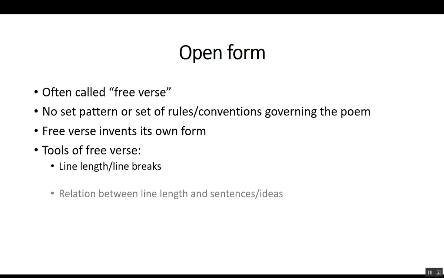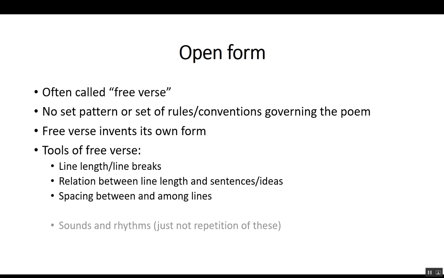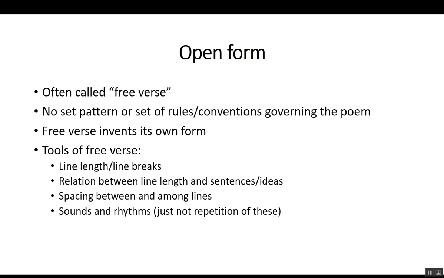When you're reading a free verse poem, you might notice the relation between line length on the one hand, like where lines are broken at the end, and the sentences or ideas in the poem, right? Where is a poet breaking those lines compared to where the sentences begin and end? You might look at the spacing between lines and among lines. You might pay attention to the sounds and rhythms, not just the repetition of them, although a free verse poem might repeat certain patterns. But what do you make of the sounds and rhythms? So you'll want to open that toolbox from the last lecture or two where we addressed sound and rhythm. And even how the poem looks on a page, right, as part of a free verse poem.